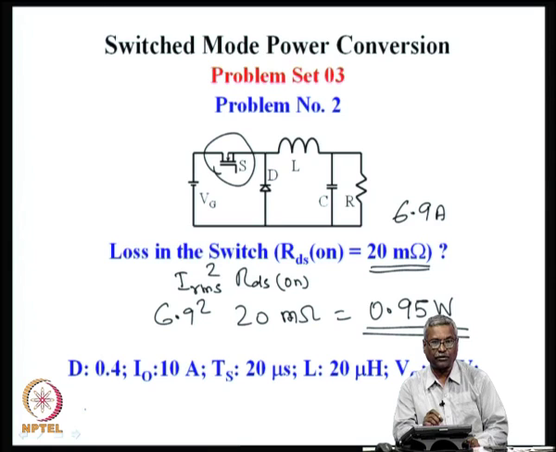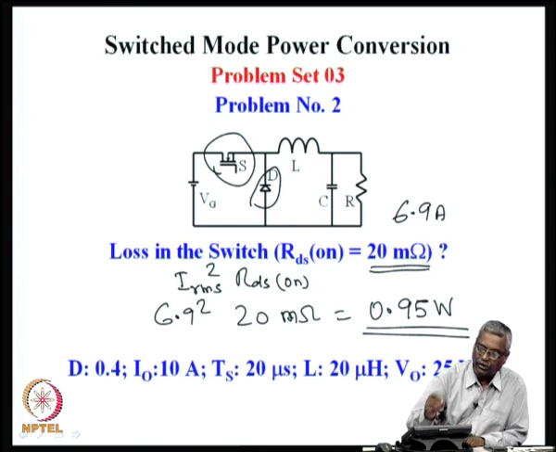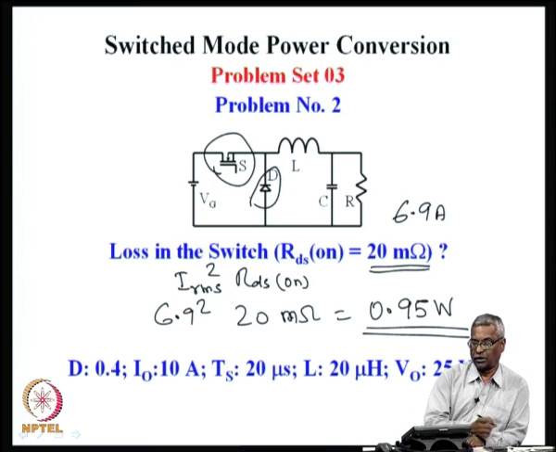Ideally, the switches do not have voltage drop, and on account of that, the switch loss will be 0. But in this particular example, if we know the current flowing through the switch, evaluating the RMS current and then multiplying with the on-state resistance will give us the loss in the switch. Similarly it is possible to find out the loss in the diode, and these two losses together will make up the total loss in the converter, and the output power plus the loss will be the input power to the converter.